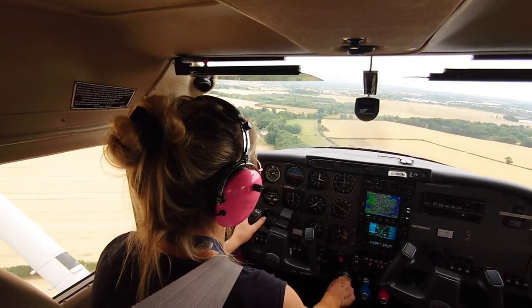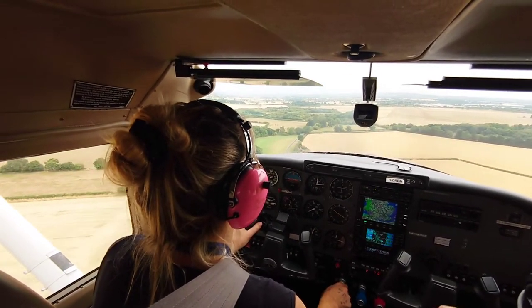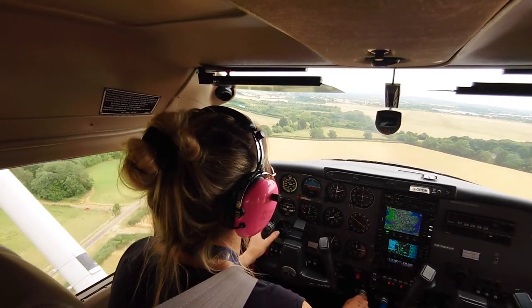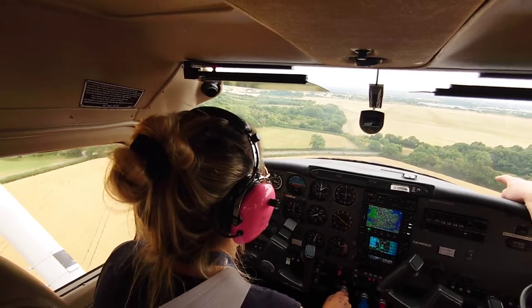Having been just a gliding site for quite a while, in 2020 operations were taken over by the Bicester Aerodrome Company, who sought to revitalize this great airfield. In conjunction with Bicester Motion, who handle the heritage automotive activity on the site, Bicester looks set to become an absolute must-visit for car and aviation enthusiasts alike.